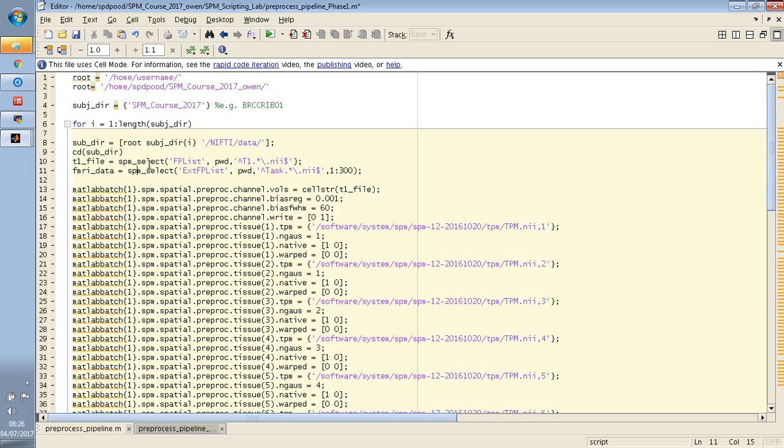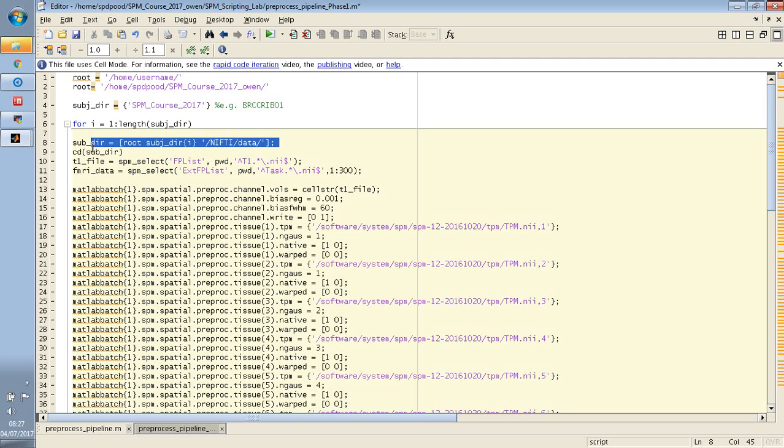Okay, so hopefully that's fairly straightforward. Go through it again slowly to make sure you're happy. But in essence, this is just a basic loop which is going to take the first one here, then the second, and the third, and the fourth, and in each case create a directory that moves inside. So it adds the root directory to the subject directory. You can add on extra strings to point to folders within folders, and it goes in there and executes.